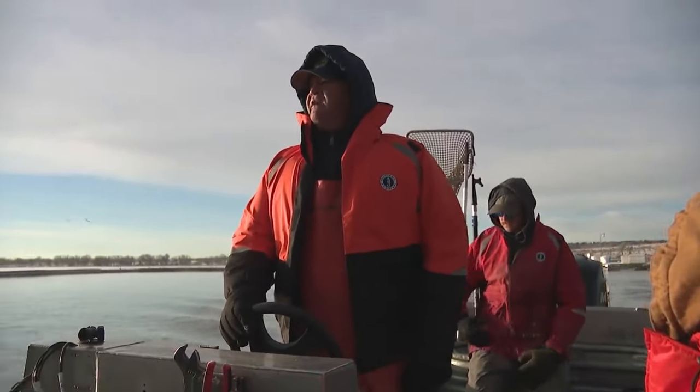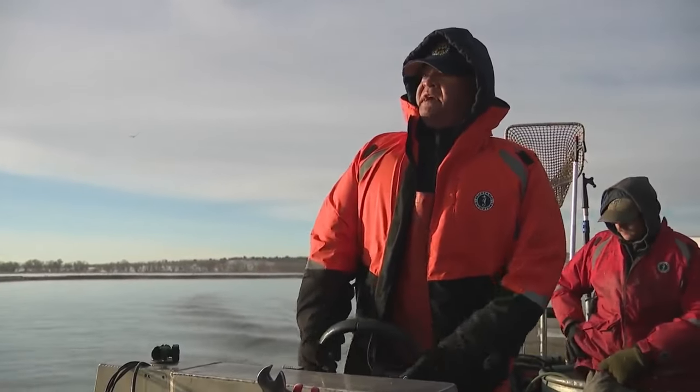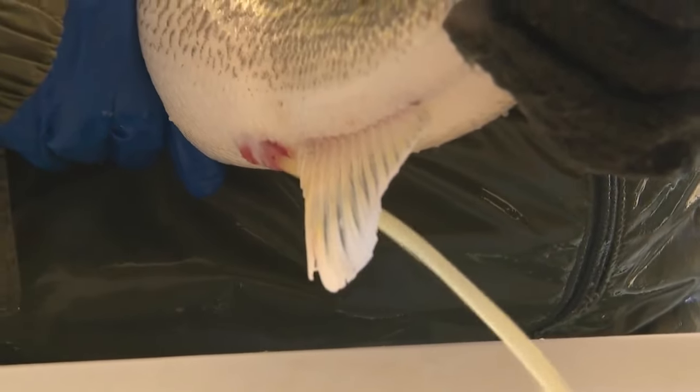What we're gonna do is take the male and the female walleyes out of the net, count them, strip their eggs, and make baby walleye today. You may be asking yourself why exactly is this necessary. Can't nature take its course? They don't reproduce very well on their own, just because environmental conditions aren't exactly stellar for this particular reservoir.